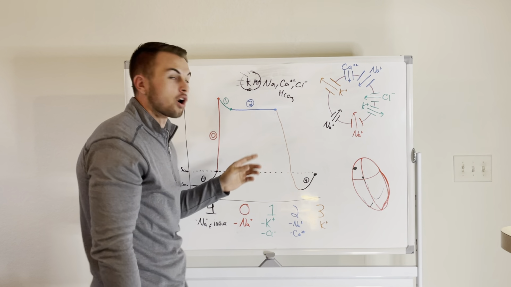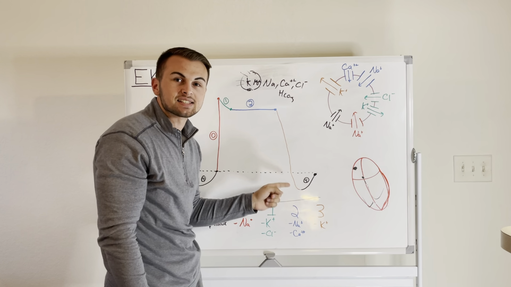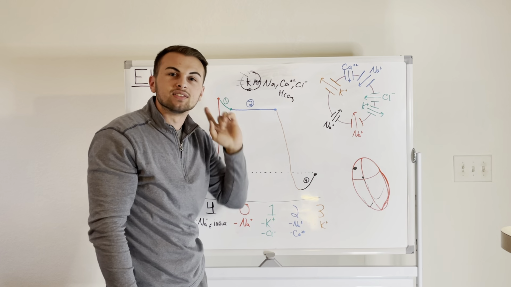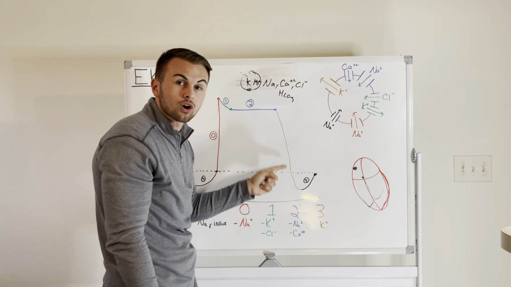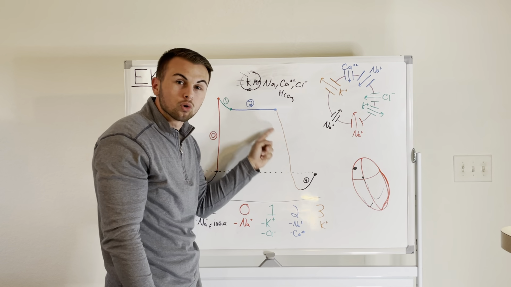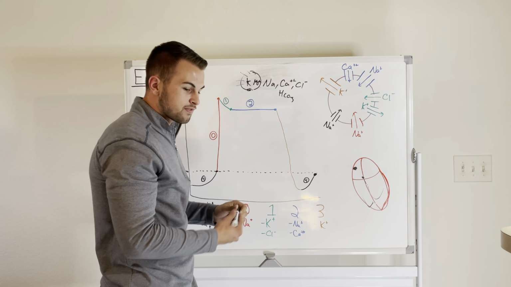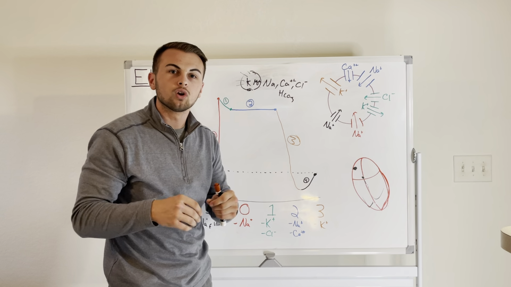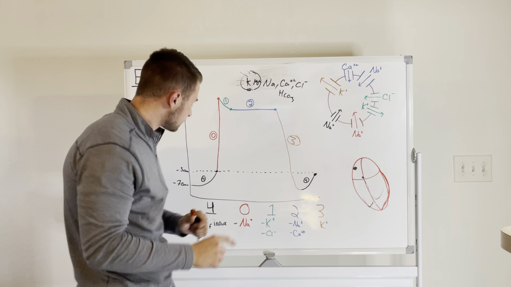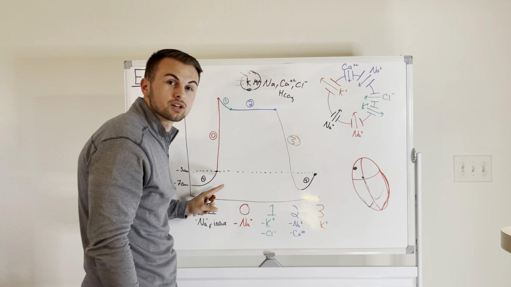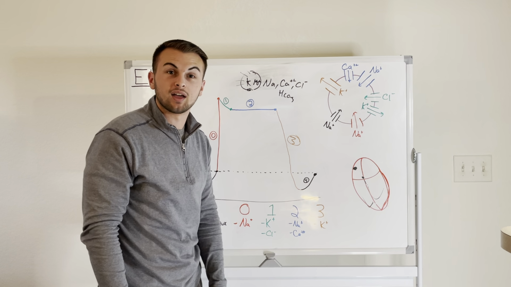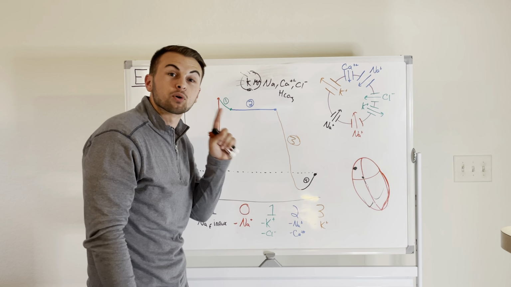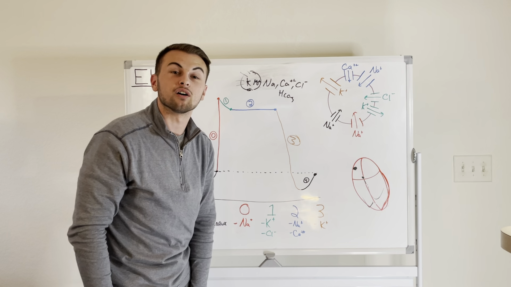Lastly, we have our slow voltage-gated potassium channels that open and allow positive potassium out of the cell. This is what causes our cell to return to its original hyperpolarized state. This is called phase 3 hyperpolarization. Now, we must note that the rate or speed of phase 4 depolarization is different for pacemaker cells. The SA node has the fastest phase 4 depolarization, and the Purkinje cells have the slowest rate of phase 4 depolarization.